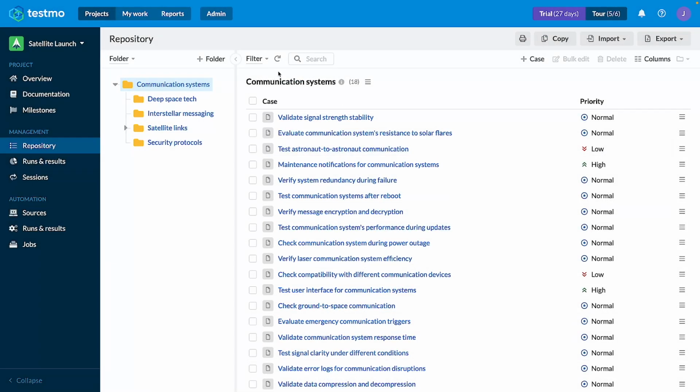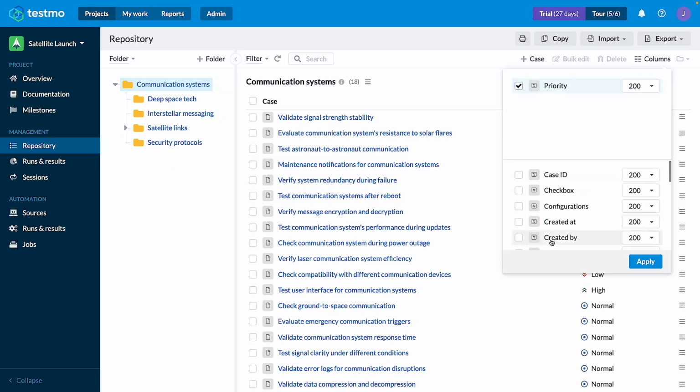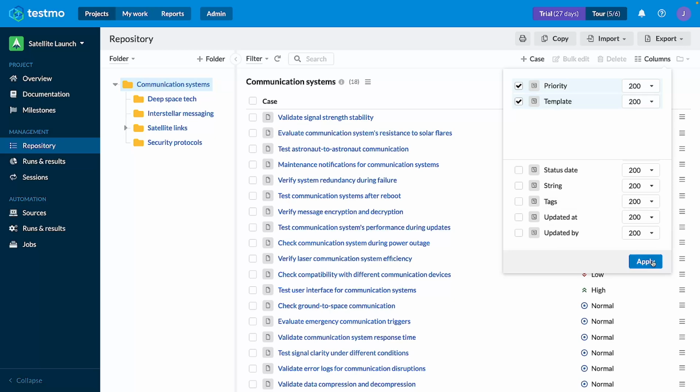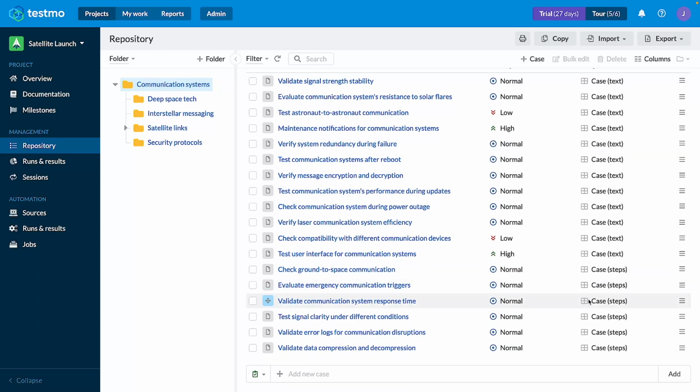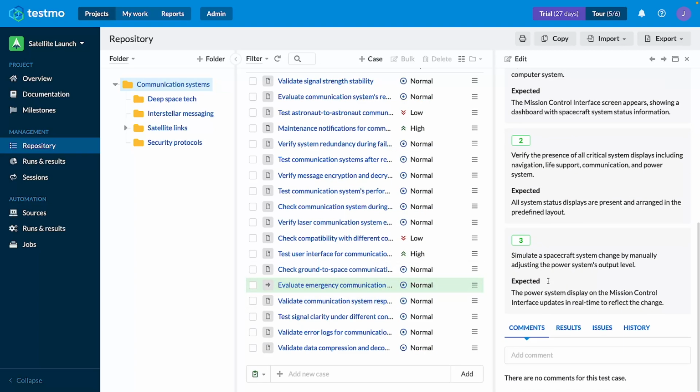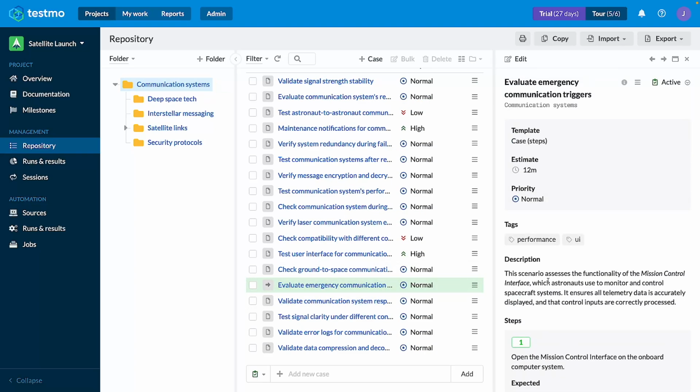It's done, and as you see, no new folders were created. But if we add here the column of template to see which template belongs to each test case, you can see that we now have the case steps template present with the new cases here.